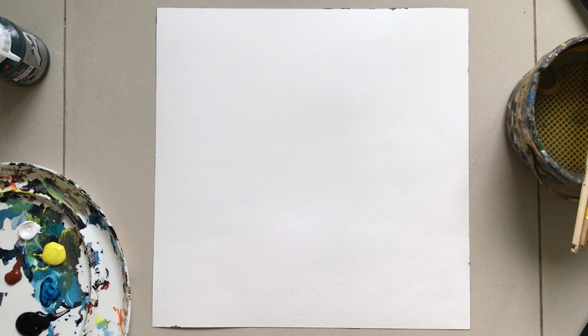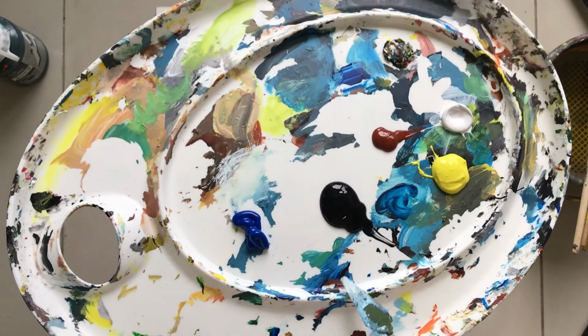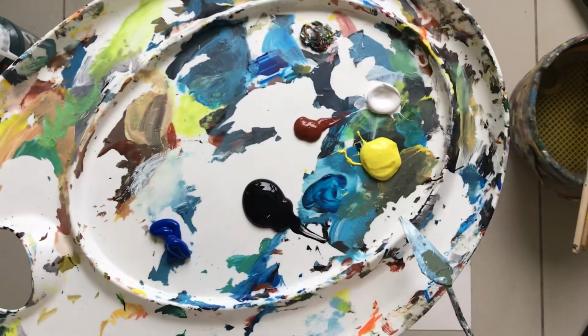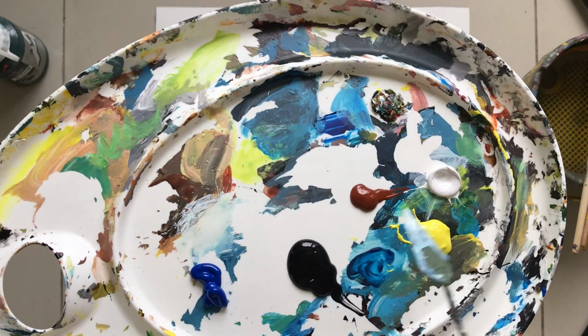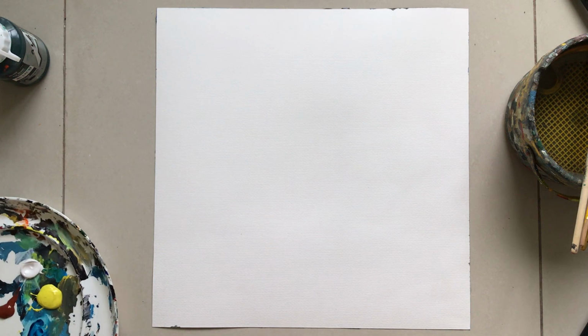So for the colors of the background, we have, of course, black. We have a lot of black because we'll be using a dark background today. Primary blue, lemon yellow or mid yellow, burnt sienna, and titanium white. We'll be doing some suggestive background. It doesn't have to be anything in the background that is clear and descriptive of anything in the background. It's more of just light and drama in the background.